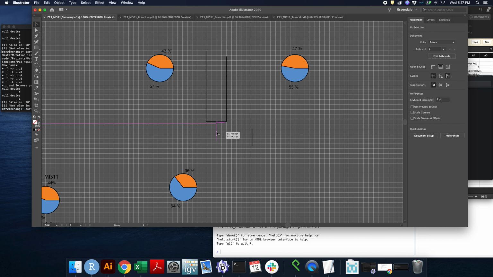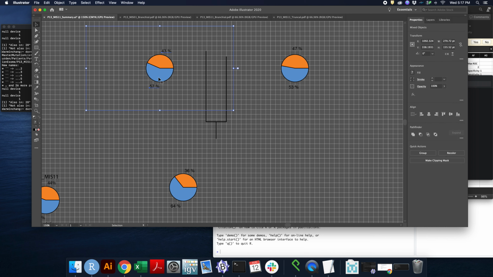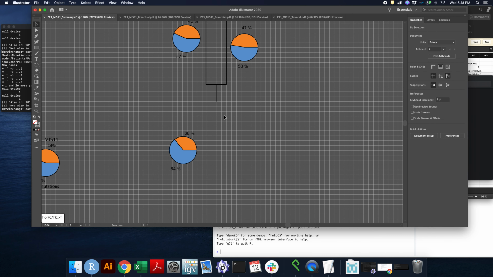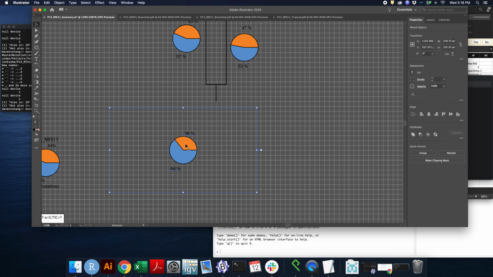Width doesn't matter as much, obviously, as the height. It's just to differentiate between the two trees. So first we'll grab this, get a little bit close, then we'll grab the MIS11 one. I usually like to separate it vertically a little bit because it creates a little bit less of a mess, personally.